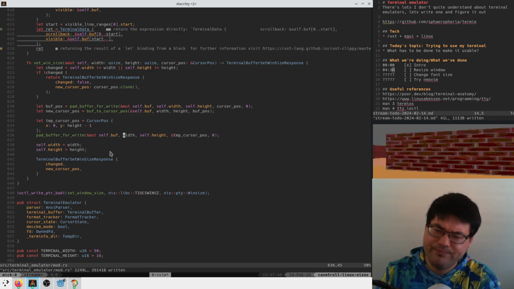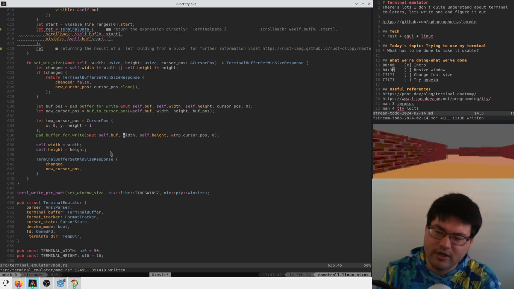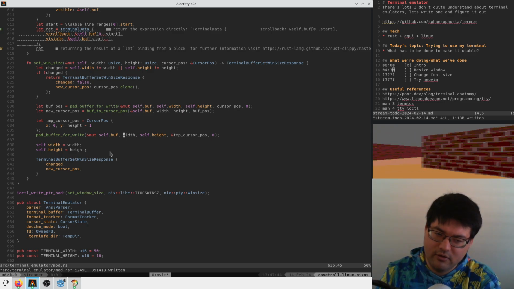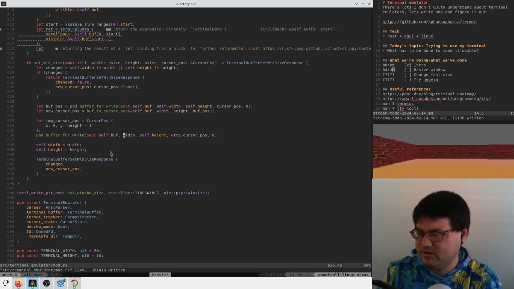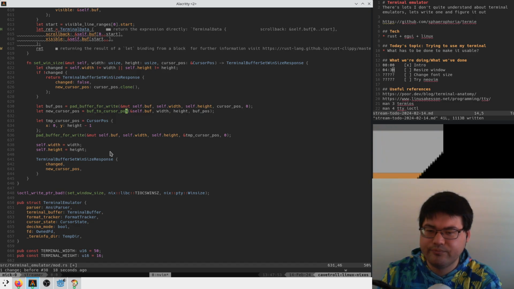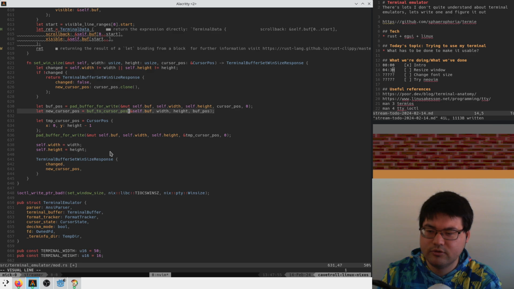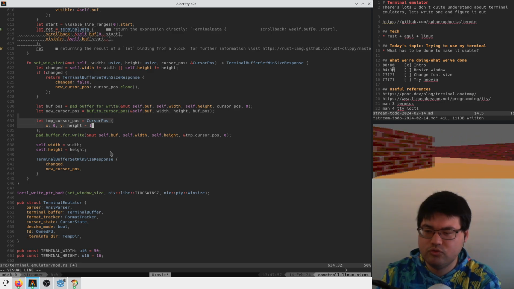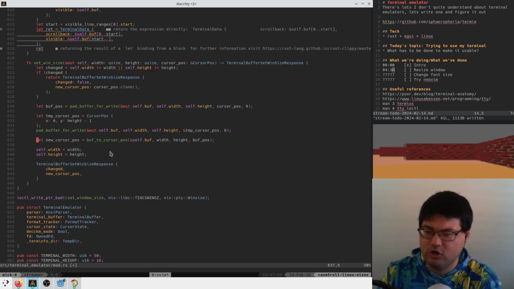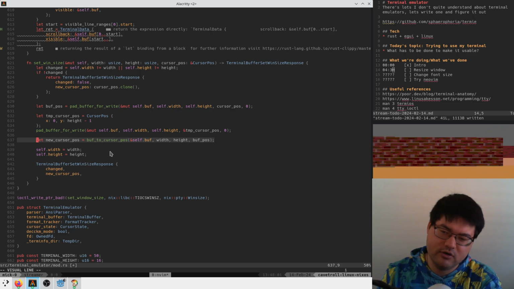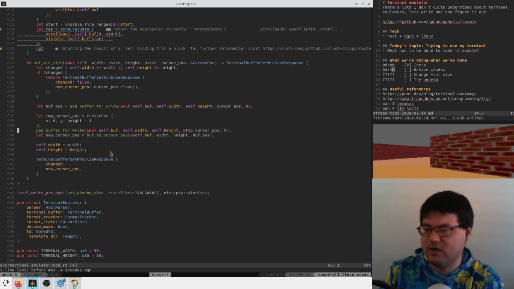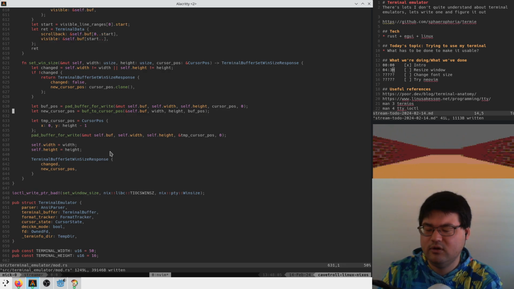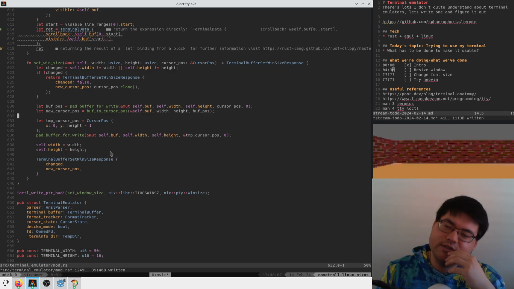So if we add new lines so that at the new width... something about this is wrong. Could also be that we need to calculate the new buffer cursor position after that. That shouldn't make a difference.